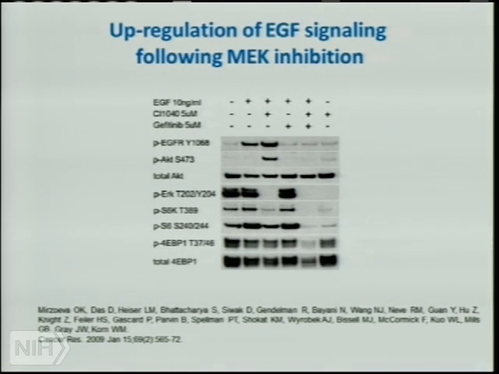Not true of MEK inhibitors, which are next downstream in the pathway, RAF-MEK. MEK doesn't do this weird dimerization thing at all. So with MEK inhibitors, it just acts like a proper kinase. You inhibit it, the activity goes down instead of up. But unfortunately, when you inhibit MEK, as shown here, with a MEK inhibitor, you actually activate upstream signaling. So MEK inhibitors activate the PI3 kinase pathway through the EGF receptor. This is sensitive to gefitinib.